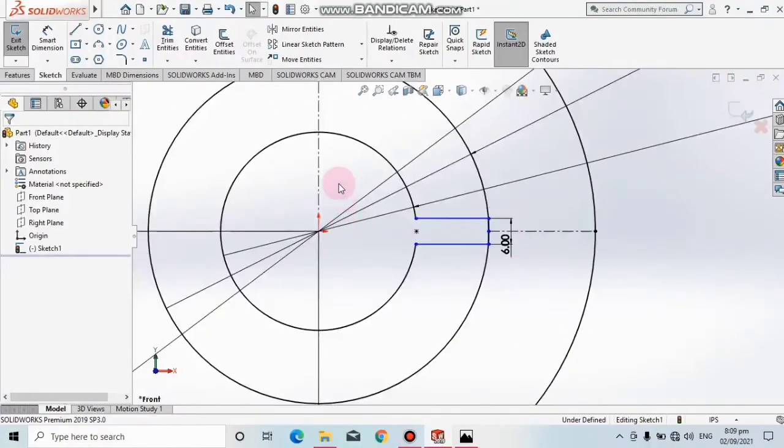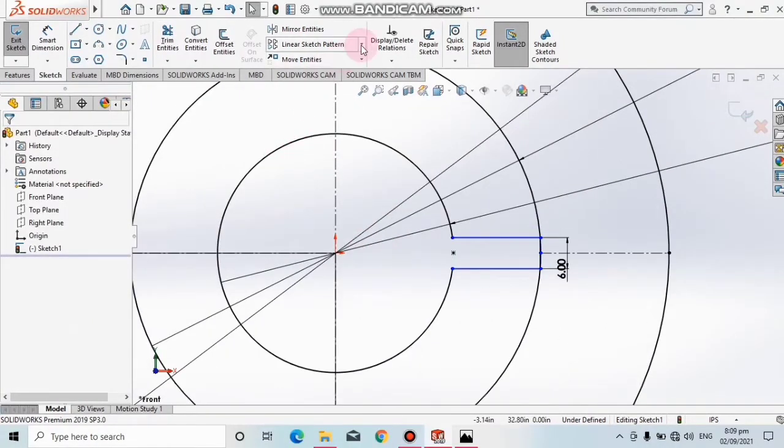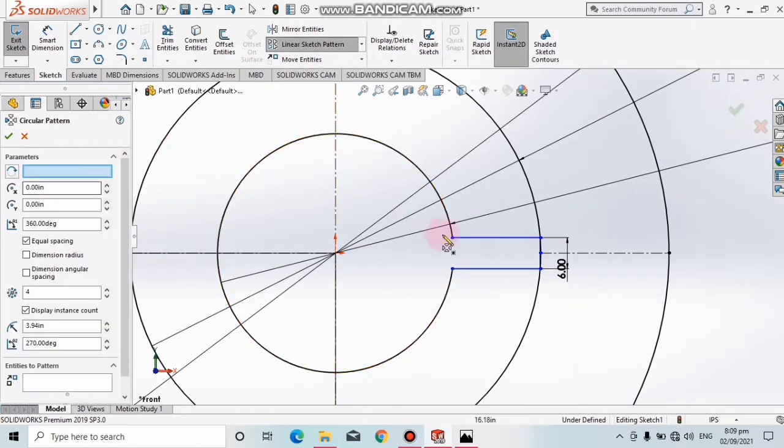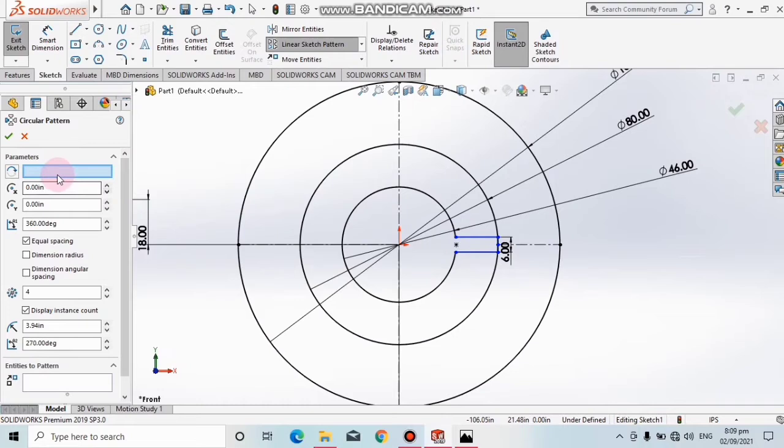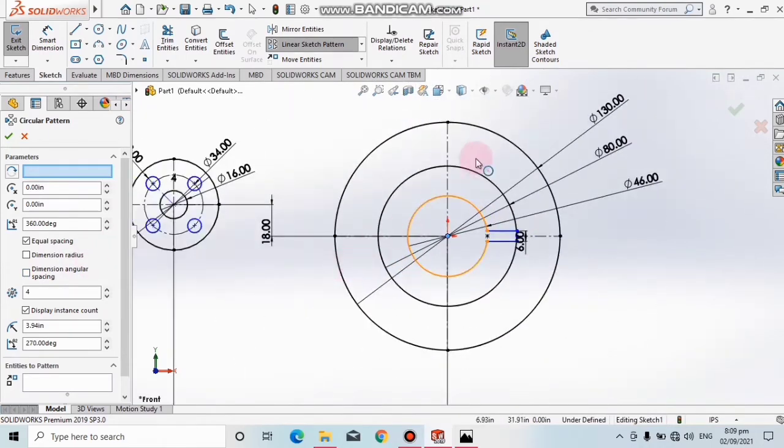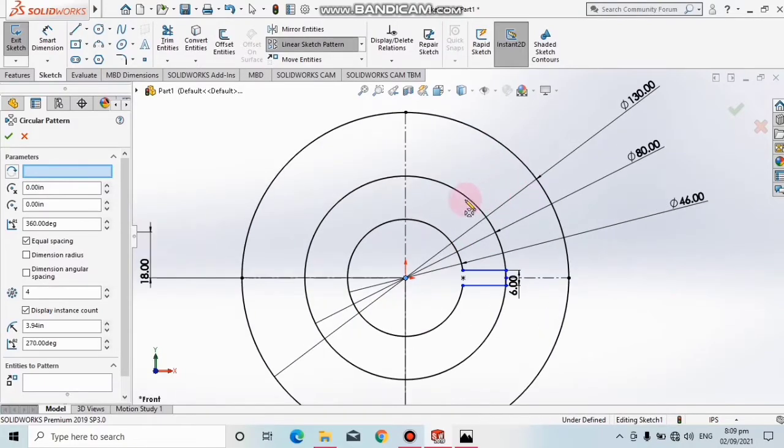Then let's have a circular sketch pattern. Click this part, this part, then type 7.